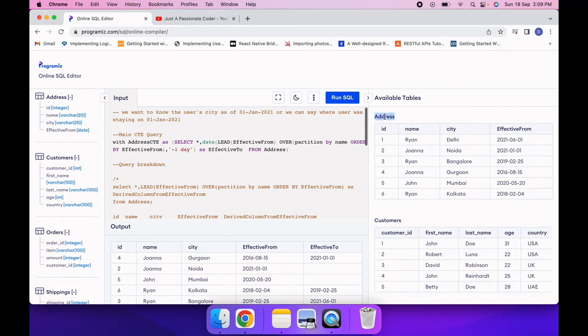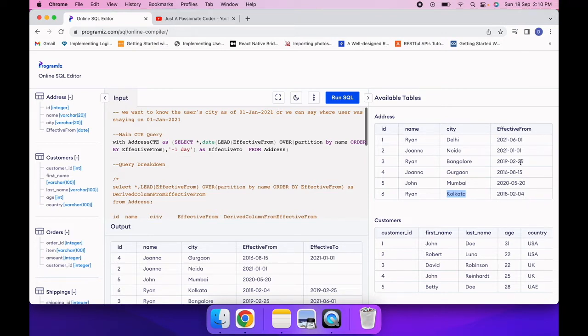We have one address table, and in this table we have the columns id, name, city, and effective from. For example, if we take one user, Rayan, he was in Kolkata from 4th Feb 2018.